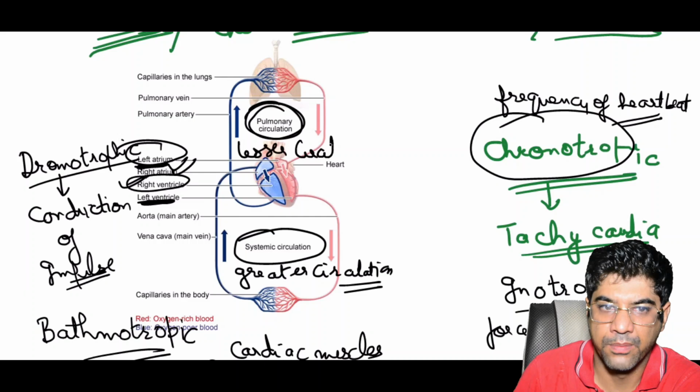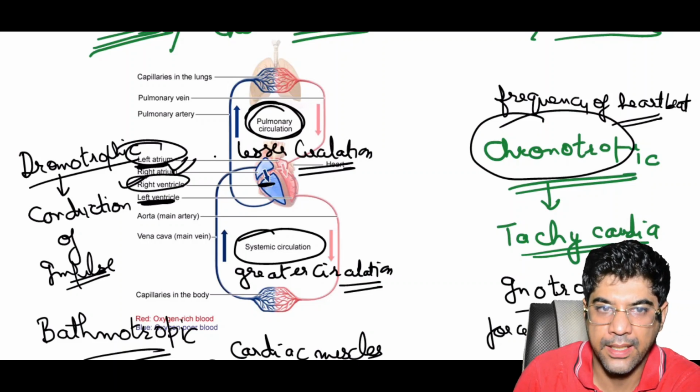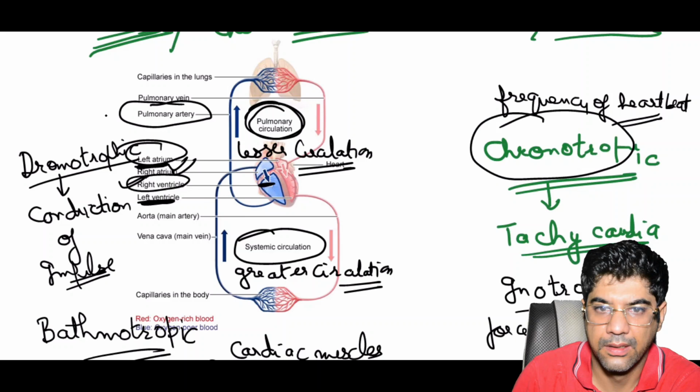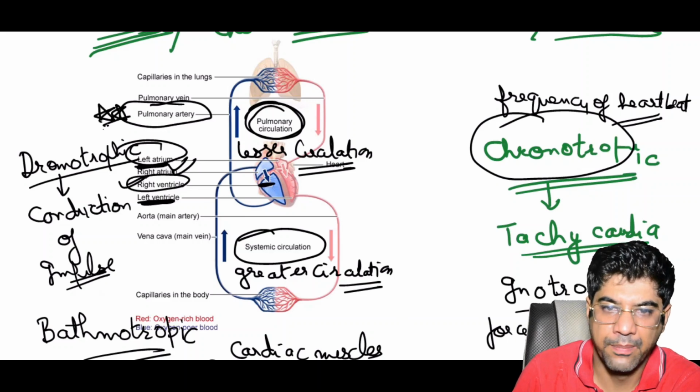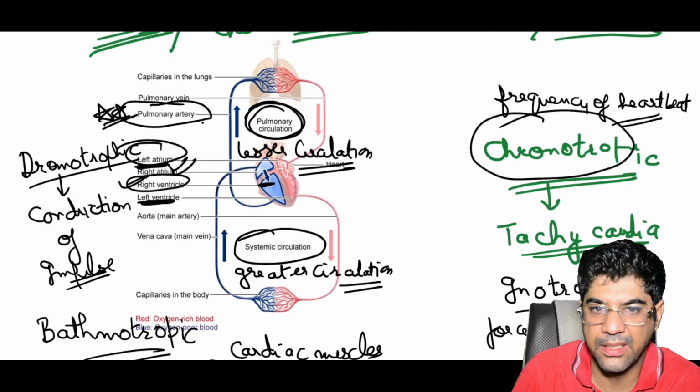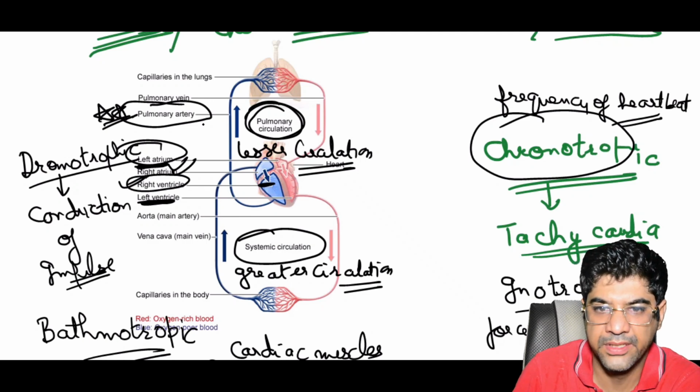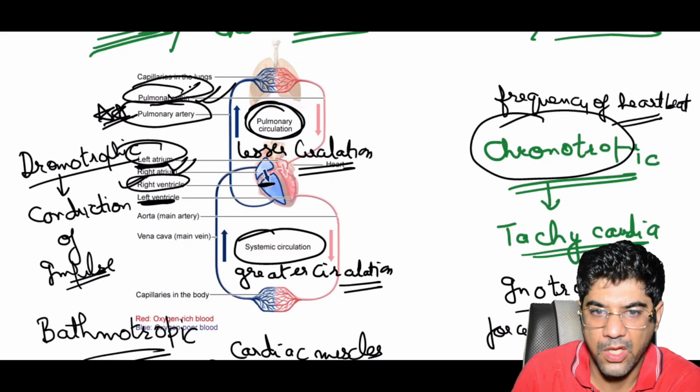The blood is pumped from the right ventricle to the lung via the pulmonary artery. In pulmonary capillaries, gas exchange occurs between the blood and the alveoli of the lung. The oxygenated blood returns to the left atrium through the pulmonary veins. So in pulmonary circulation, the left side of the heart contains oxygenated blood, while the right side contains the deoxygenated blood.